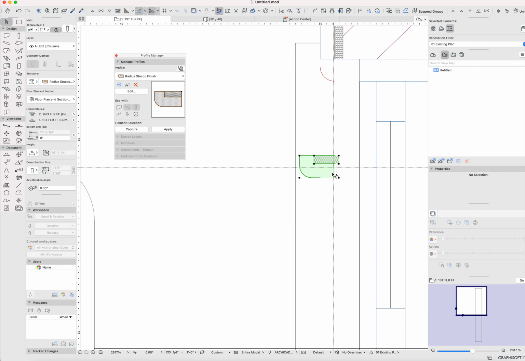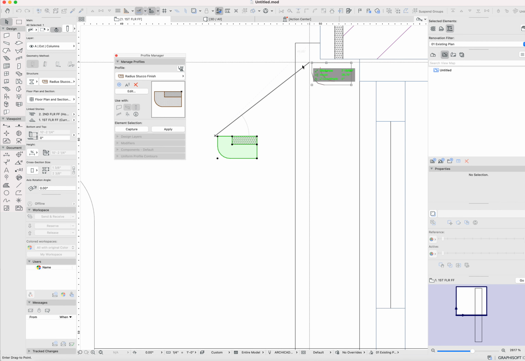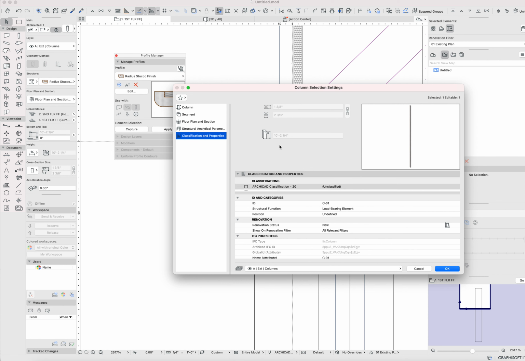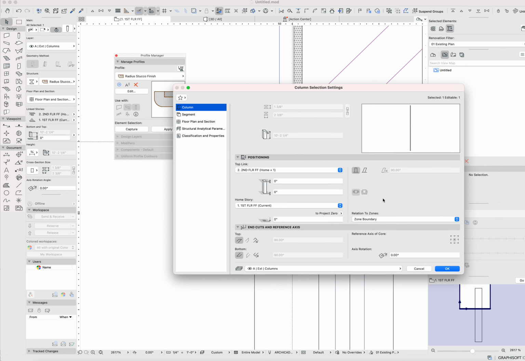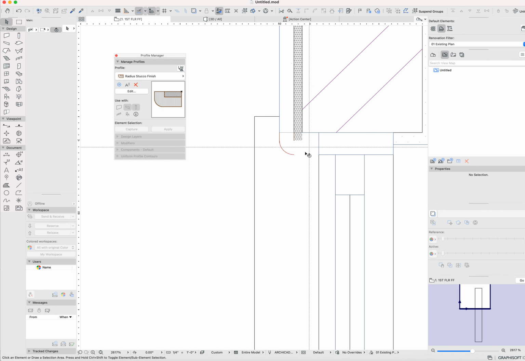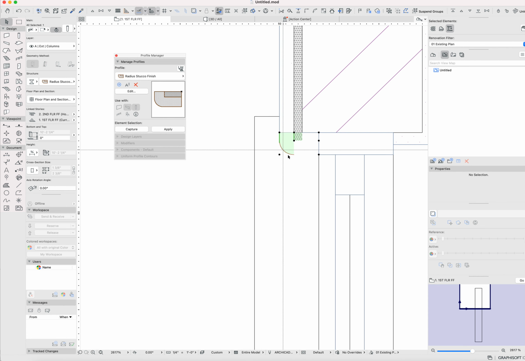That should match there. Looks like maybe we've got some weird incorporation with the wall here, so we might need to play around with that just a little bit more. But that does give me that radius there. If we look at the column settings, let's make sure that we're not interacting with the wall. We might actually need to bump up the building materials, because what you see here is that the sheathing fill is running through, the core building materials running through.